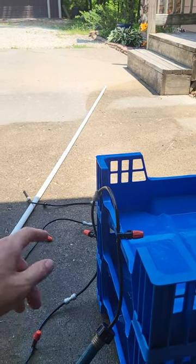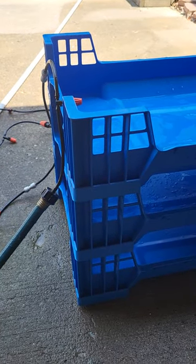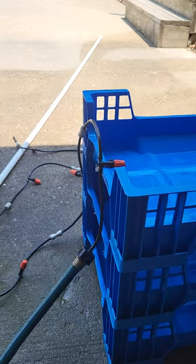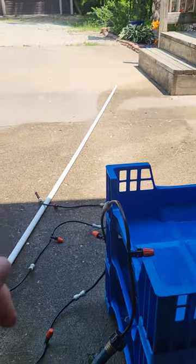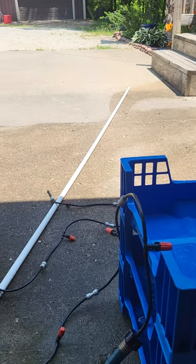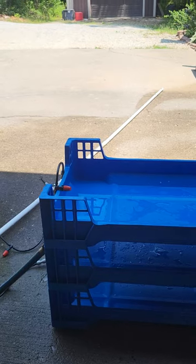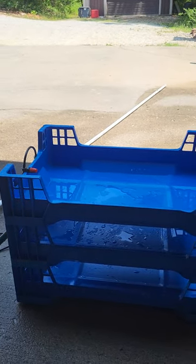The other problem is these stacks can go anywhere from five to 17 high. So I need a quick and easy way to adjust the height — like have a standard of 10 or 12 high and then have a way to easily connect or disconnect. I could use PVC couplings, but those get pricey, and the PVC also gets heavy and isn't super sturdy once it gets taller. Like if I do this, you can see it's kind of bendy.